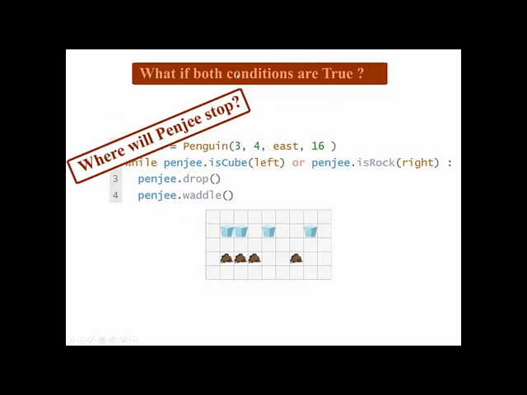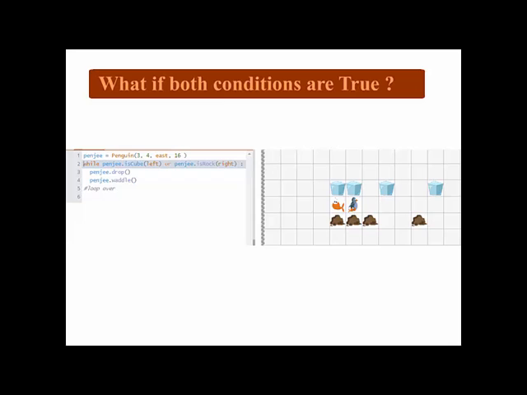Now, what about this? What if both conditions are true? Look at this map here. Is cube left or is rock right? Nothing has changed except for the map. Do you think that the full compound condition here will be true if they are both true? Up until now, the way that the condition has been true is if one of the two is true. In this case, though, two of the conditions are true. And let's just run the code and see what happens. And as you can see here, if both of the conditions are true, the OR compound condition is also true.